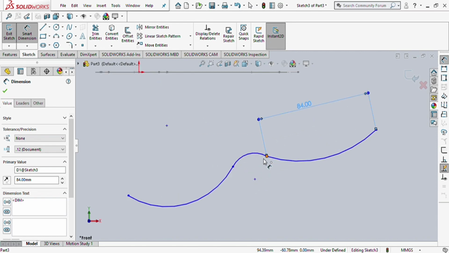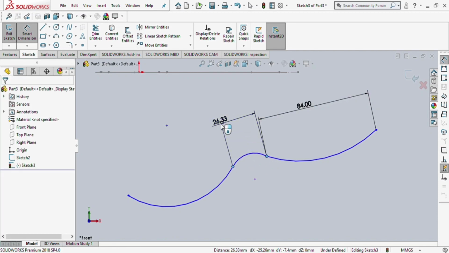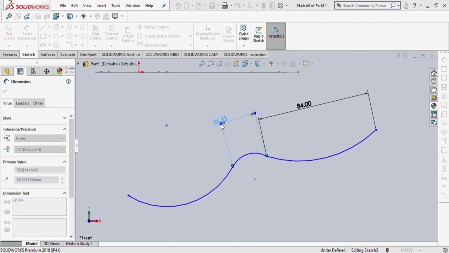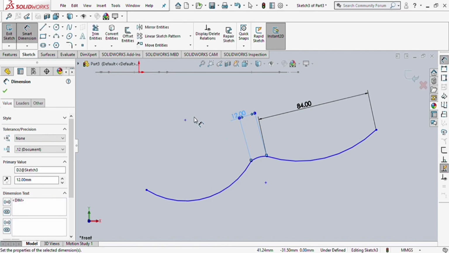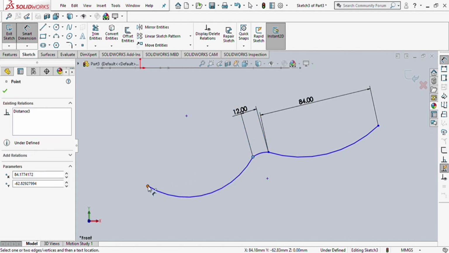Dimension of this in slant is 12. Then here is 54.